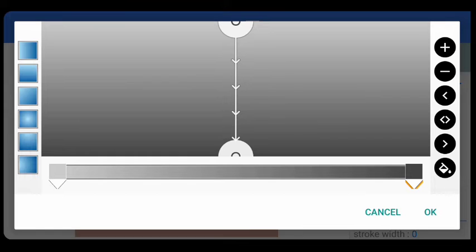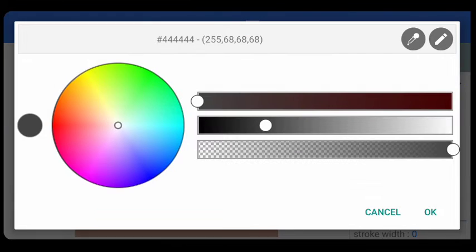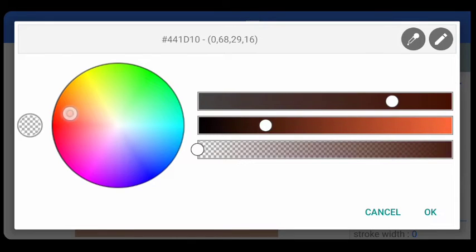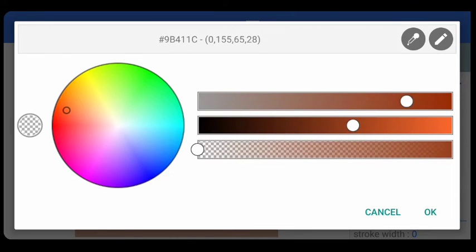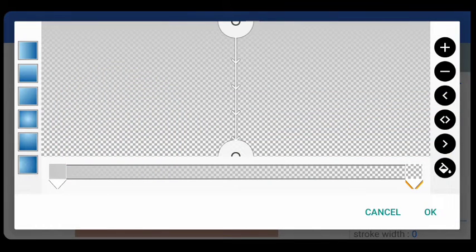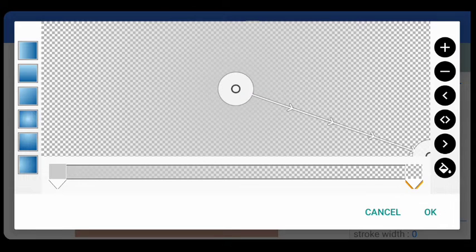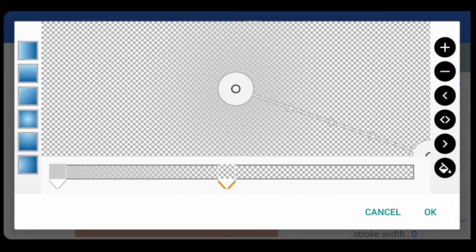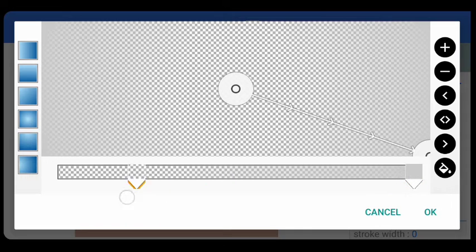Here I have some gradients that I've created already, but to get this particular gradient, reduce this to 0, then you can bring this one to anything like brown like this. That's how to get it. With this being created, all you have to do is click on this one, center radius. You can see it. So you bring the lighter part to the other side. The lighter part will be the one at the center. You can see it. Okay, great.